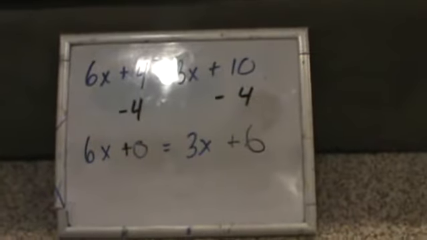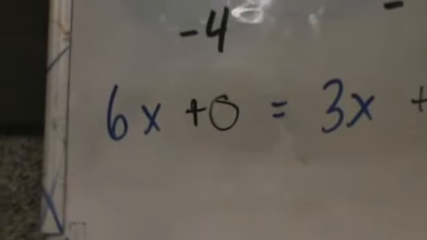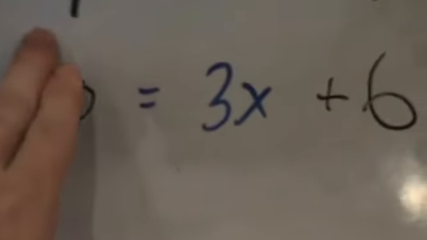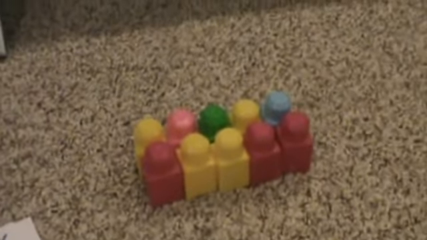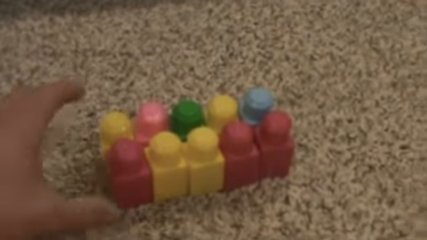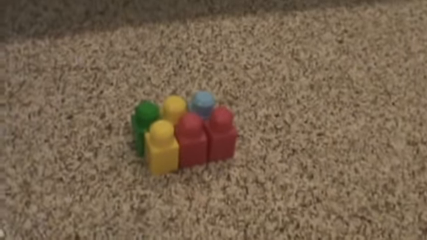So the only thing we will have is our 6x. You can see on our screen, you can say 6x plus 0, but you don't necessarily need to put the plus 0, so we can erase that. Now we just have the 6x, our pile of 6, which we haven't changed. Over here, we need to make sure that we are taking away 4 just like we did on the other side. So if we take away 4, 1, 2, 3, 4, now we are left with 6.